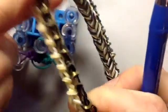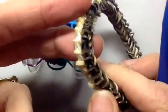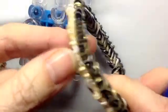What I would recommend is giving them a decent stretch on the way down to make sure that you're getting the correct length of the bracelet before you complete it, so give it a bit of a stretch.